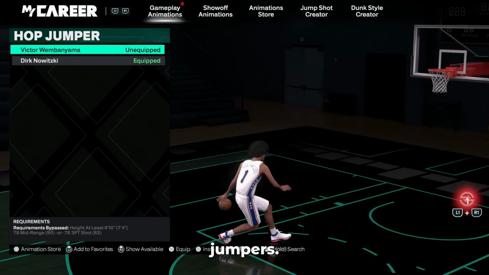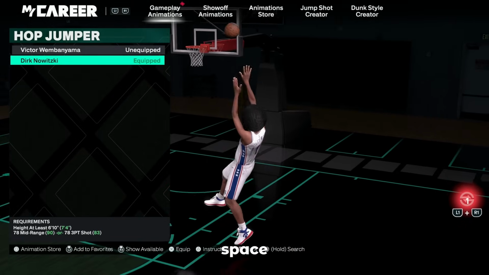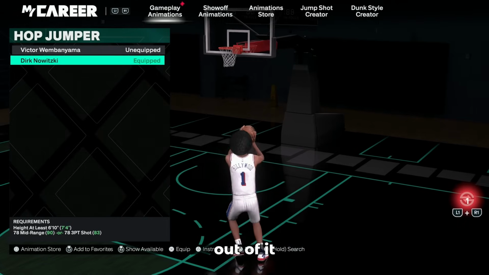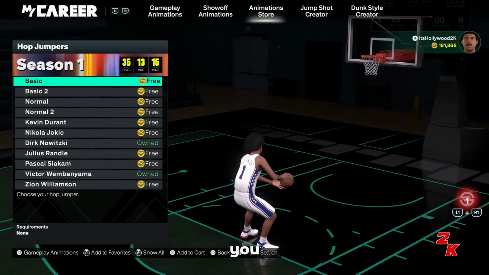So we're on to hop jumpers now. This is definitely something you want to pay attention to. This Dirk Nowitzki hop jumper gets a lot of space and you break ankles with it, right? It is nasty. There is so much space that gets out of it going to the left. And on top of that, going to the right, it is a very, very easy to time jumper. It's almost impossible to miss. Now, the left, you kind of got to get used to it.